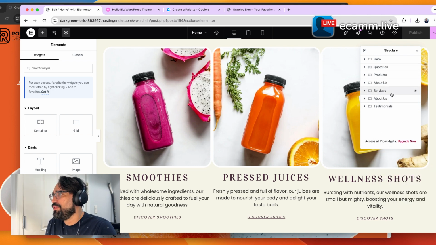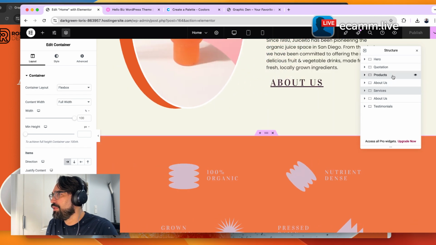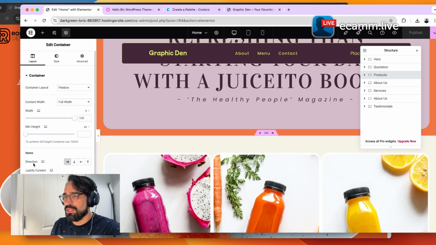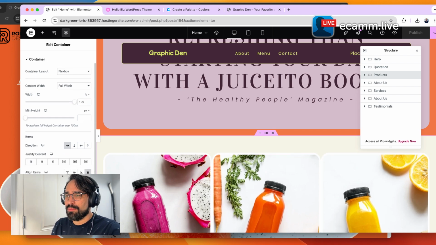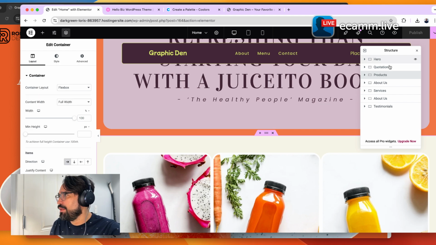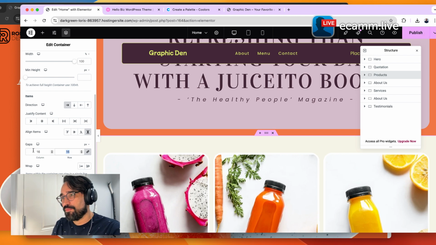So, for example, this is not what I want. I want the products. I don't want this product to be right next to the other. I want them to have a little bit of gap between them. So in order to do that, I'll select the whole section here, and then I scroll down to 16.